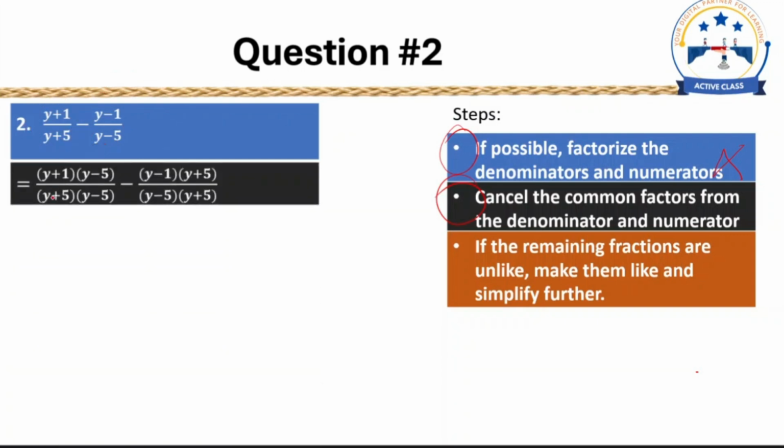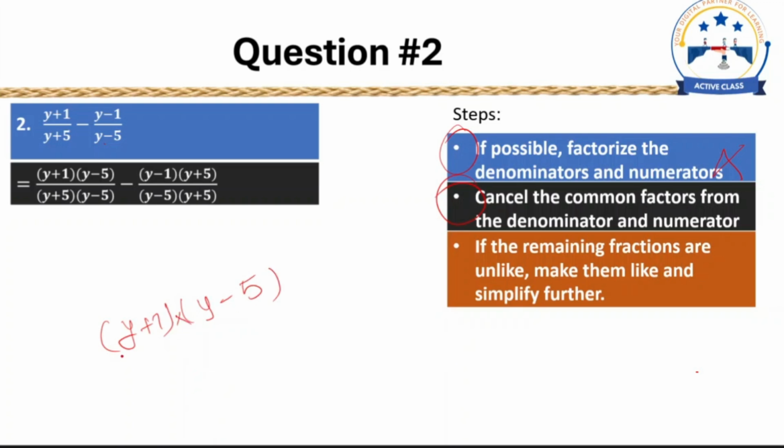See, here, this y plus 5 is multiplied with this y minus 5 in the denominator and numerator both. And here on the second fraction, this y minus 5 is multiplied with the y plus 5 denominator of the first fraction, and with the same factors in the numerator. Third step, see, we have got the denominator same, means the fractions are like, so we simplify further, means we work on the numerator, okay? And in the numerator, since y plus 1 and this y minus 5 are in the product form, in between the bracket there is multiplication, no symbol means multiplication, right?